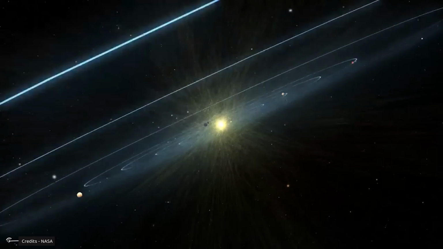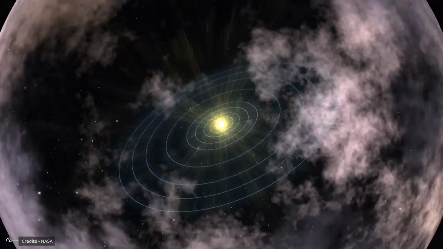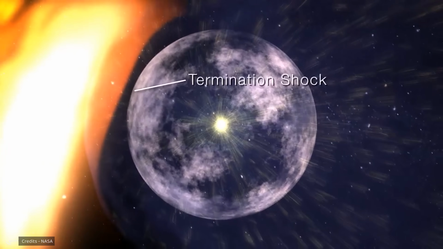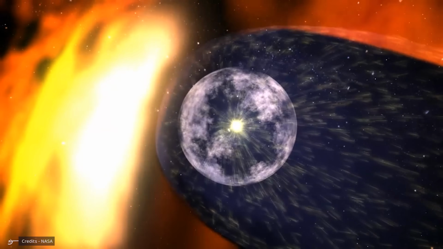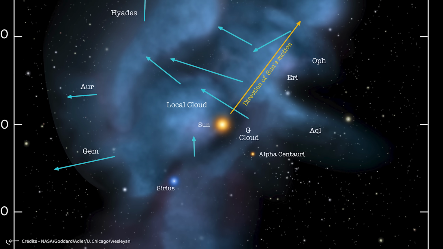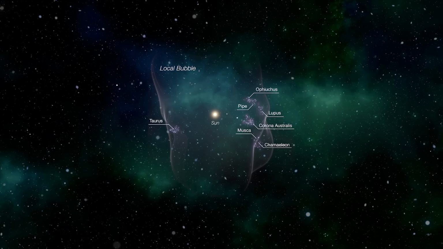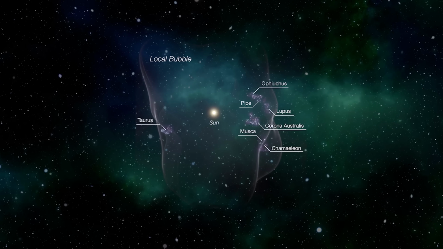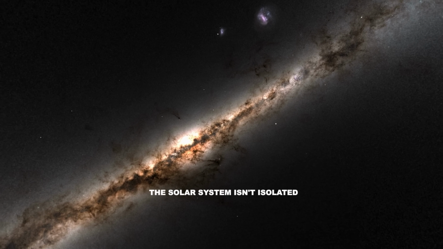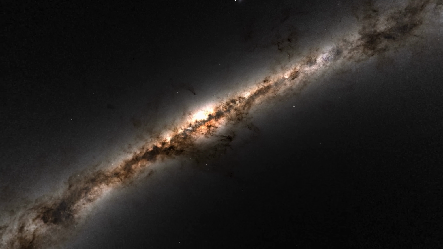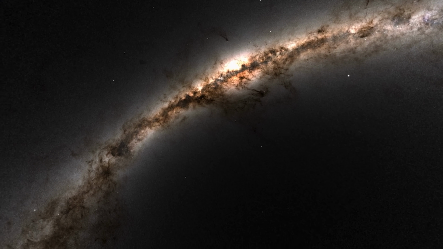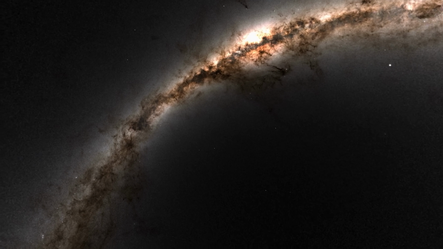Above and below the plane of the planets, we're surrounded by icy debris from the solar system's formation. We're enclosed by a bubble of solar wind pushing against interstellar gas. We're passing through clouds of material between the stars. We're floating inside a vast cavity carved by ancient supernovae. The solar system isn't isolated, it's connected to the galaxy at every level, moving through it, shaped by it, carrying evidence of cosmic events in the very rocks beneath our feet.